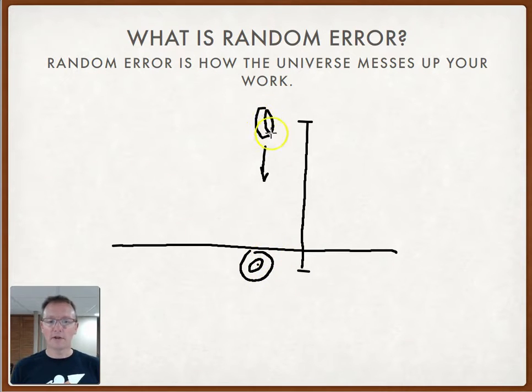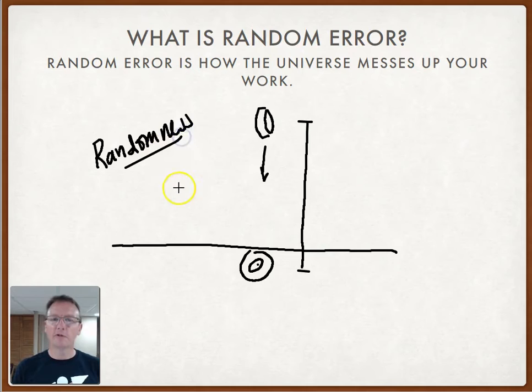You could have dings in the coin itself. It could be slightly misshapen or slightly thinner or all sorts of other things that you just can't measure. So this is just based on the randomness of the universe. Unfortunately, it is the way that it is. It's built into the universe itself.